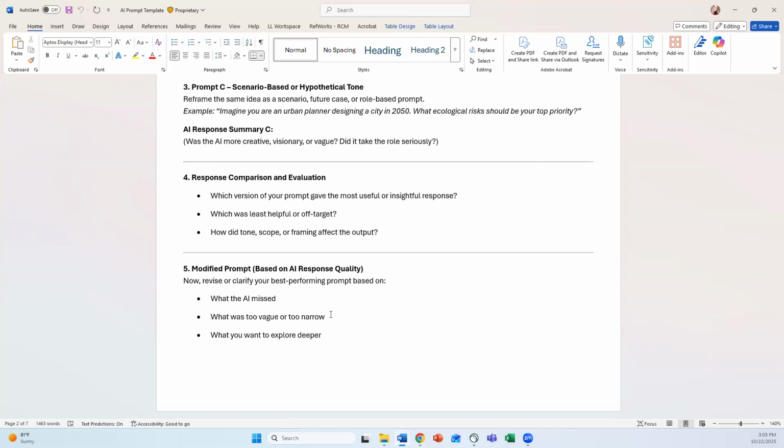Or again, based upon the tone that you're in, if I'm a 4th grader, you've got to think like a 4th grader. What would I want to explore deeper? What would a 4th grader want to know more about that AI didn't give you a good answer to, right? We know little kids always love to ask the question, well, but why? But why? But why? Right? So again, this is to get you to think about that.